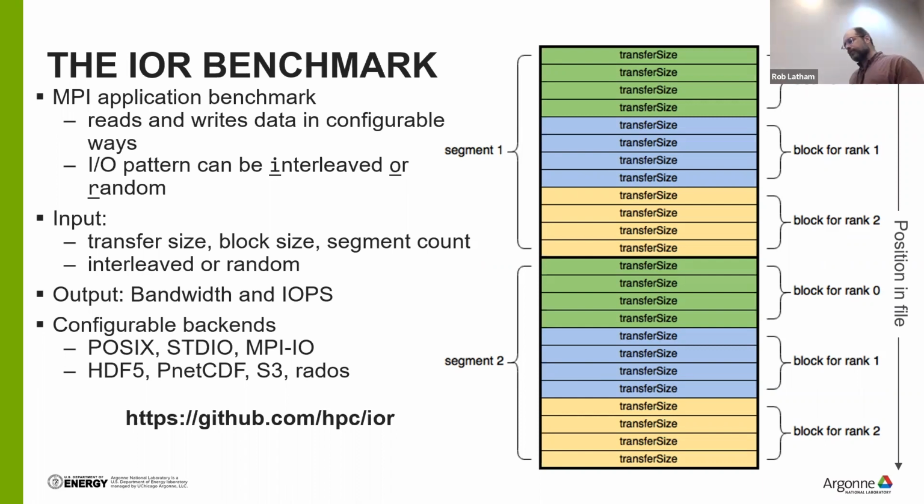The great thing, so I said, IOR is very contiguous, very structured, very oriented towards contiguous transfers of data. There are some ways, as we'll see later, to do non-contiguous I/O, but with this contiguous exercising of the file systems, we can also slip in other interfaces. We could just use POSIX I/O like we showed before. We could switch to MPI I/O. We could use high-level libraries like HDF5 and Parallel CDF.